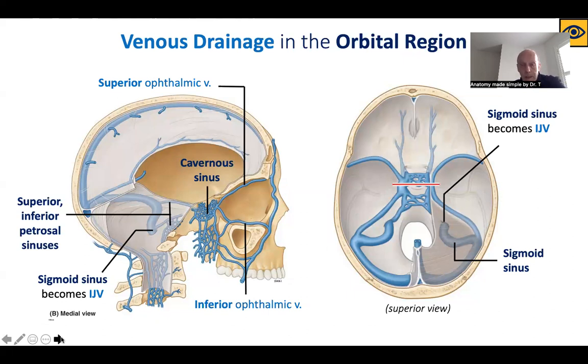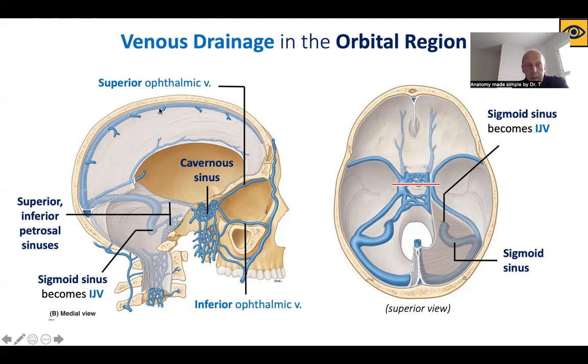Speaking of sinuses, within a skull, we know that we have a set of different dural sinuses that are there in lieu of larger veins that would drain venous blood from the brain. One of them is the cavernous sinus, which you can see here and connected to superficial veins of the face via the superior ophthalmic vein. Now, on this diagram, we can name other sinuses.